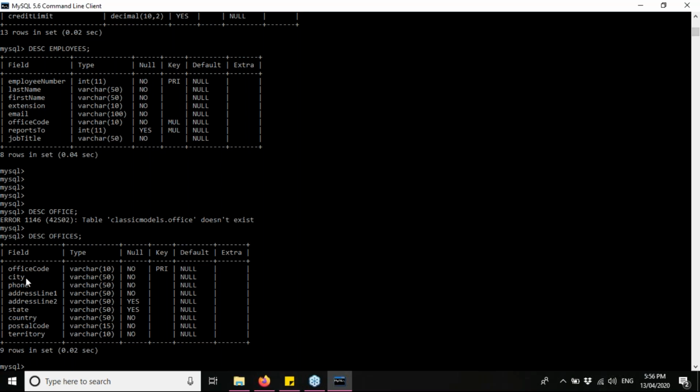How many columns are there? 1, 2, 3, 4, 5, 6, 7, 8, 9. All right. What are they? Office code of data type varchar, length 10, null, no. So it will not accept any null values. Key, primary. Okay. That means in this table, office code is the primary key.